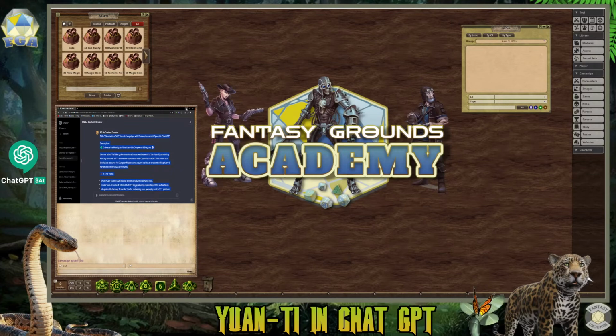The beauty of this is if you take the time to create the content and save it as a module, you can export it. Then later on down the line, when you need Yuan-ti, you're going to have your own module to deal with that. I think that's a very succinct and custom way of doing it for your game, so you don't have to dig through the Monster Manual and all these other books looking for content. You consolidate it into one area, with a bit of your homebrew mixed in with some maps and other things you need. And whenever you want to run an adventure in the jungle with a Yuan-ti element, you just load that module to run shotgun with your adventure.